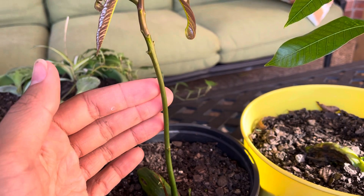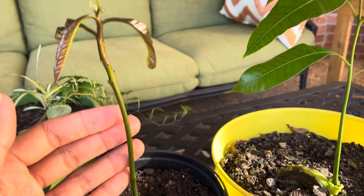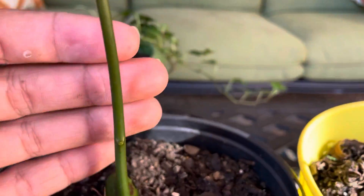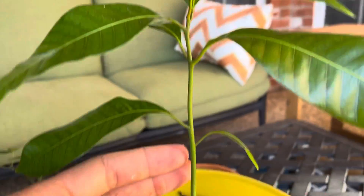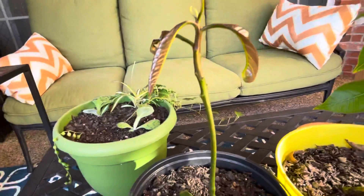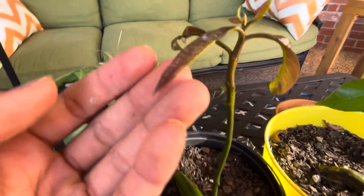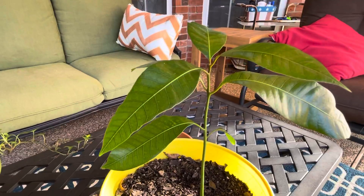I think this one's going to be the champion of both of these two. Reason number one — look at the stem caliber. Look how thick the stem caliber is already, and compare it to this thin stem. This stem caliber is already really thick, and it hasn't even put its first leaves. These are the first leaves that are starting to develop here, like this one did about two weeks ago.